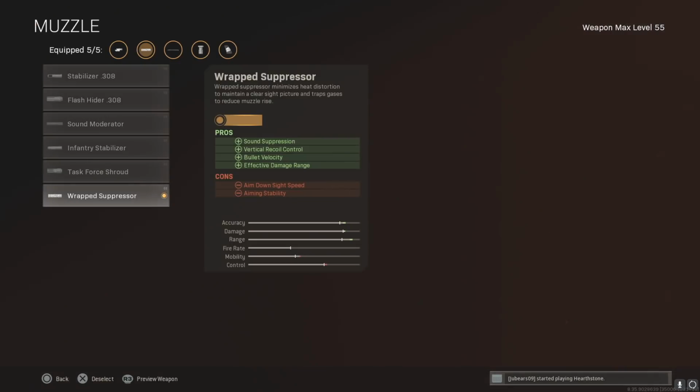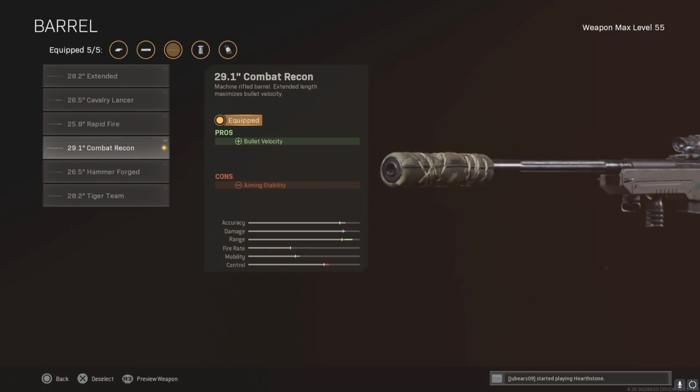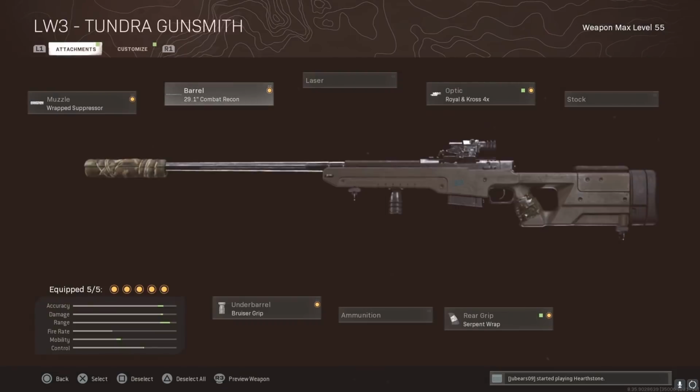Now, as far as the attachments on this one, we have the wrap suppressor, of course, to stay off the radar. It also improves some other things as well, but mainly to stay off the radar. The combat recon to improve that bullet velocity. Again, that is the best part of the sniper. You want to make it as good as possible. Reticle.